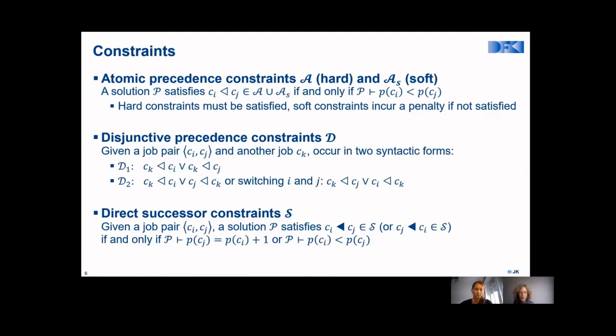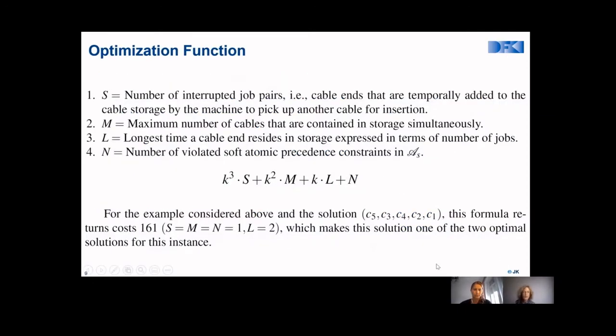In general, the machine has the ability to store a cable end into a storage, so it can wire one end of the cable and then interrupt the job pair and continue to wire the other end of the same cable at a later point in the permutation sequence. In the paper, we discuss a possible optimization function. Using the storage in this machine leads sometimes to a delay in the production time. So that's why interrupting job pairs is highly undesirable.